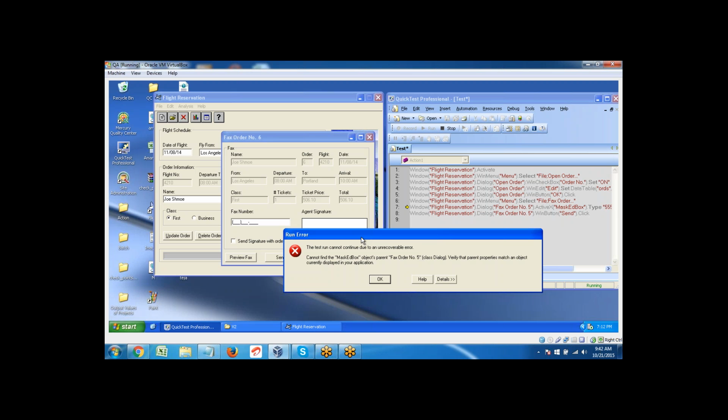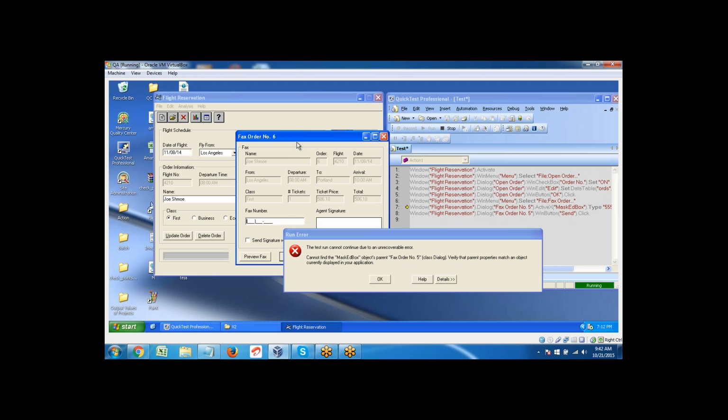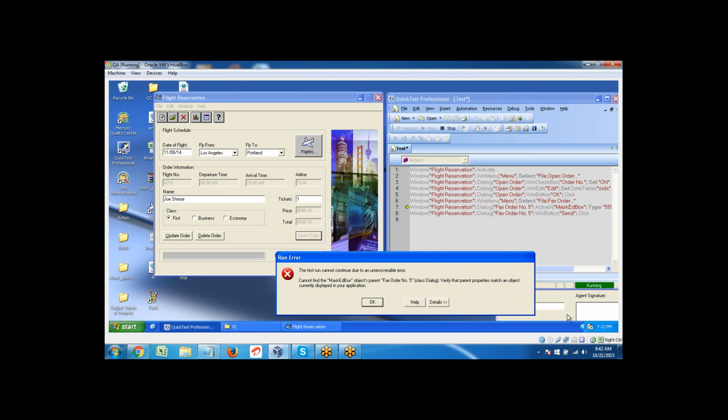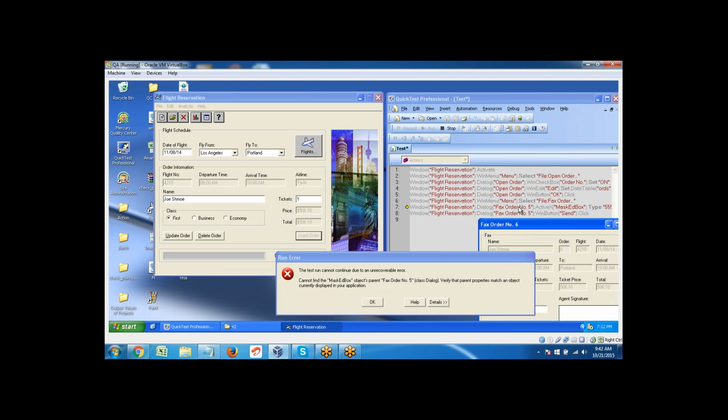That is the object's parent. It was supposed to be the title instead of the masked edit box. Title. Very good. So Fax Order Number is there, instead of that, dynamically it is getting changed. Here you can't change the script line. You can change the input data but not the script line. There is a problem with this title.